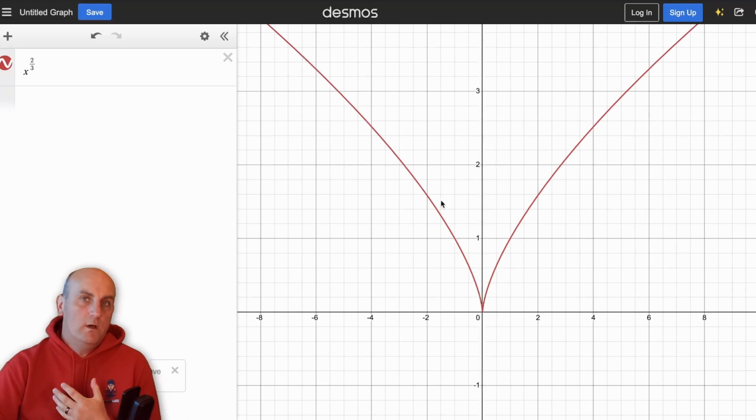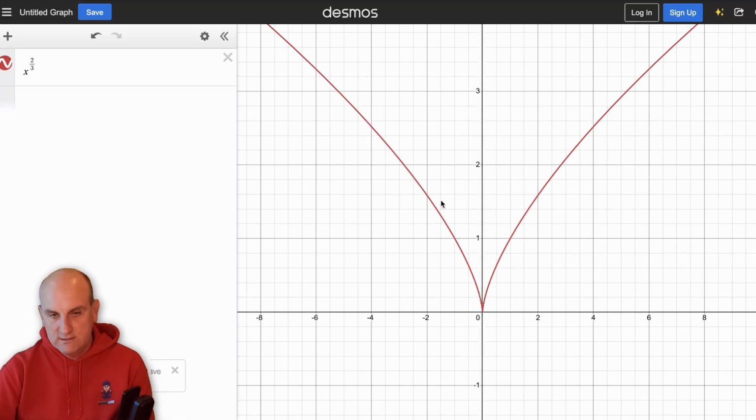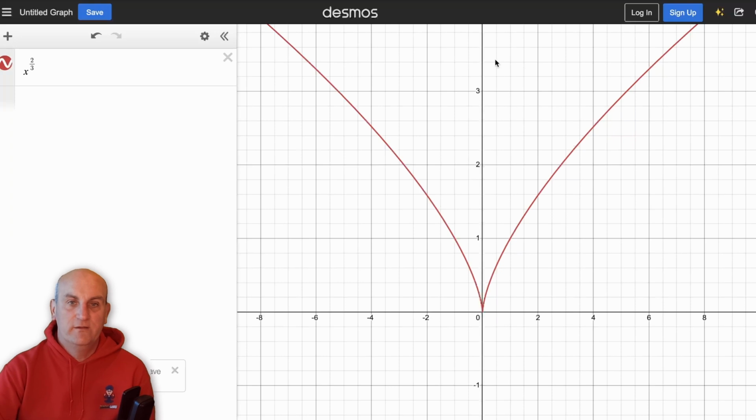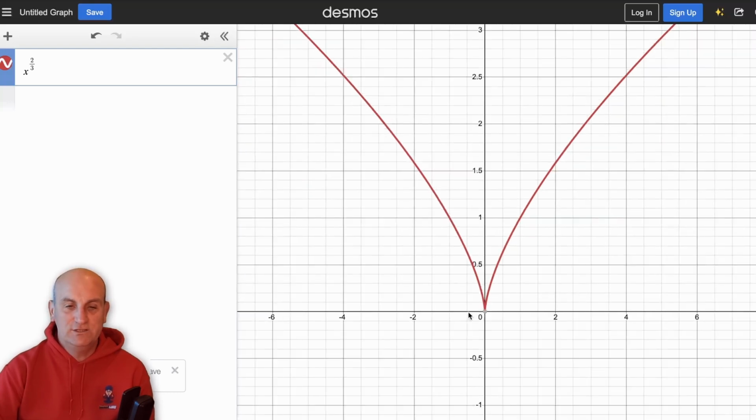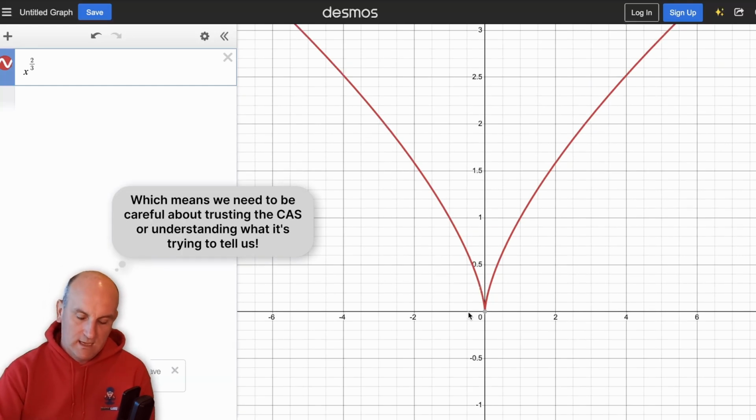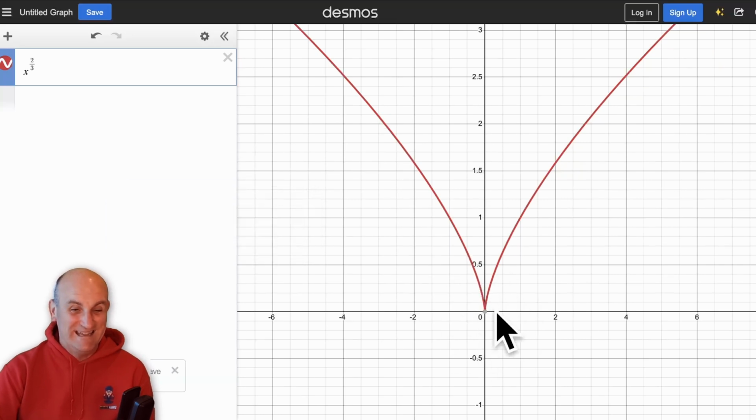And again, depending on what exam you're doing and whether you have technology, it might always be a good idea to put this in. At this point here, we've got a huge problem, because that point is not differentiable. The question is, how on earth would you draw a tangent to that point? It's simply not possible. Later on in Methods, we come up with an idea that when a graph has a kink in it, we come at it from either side.